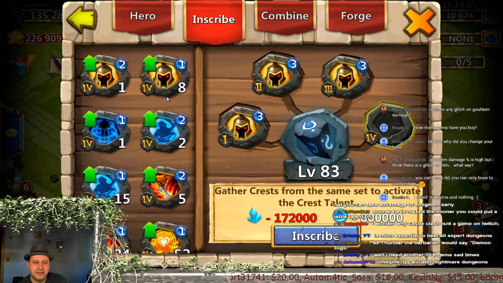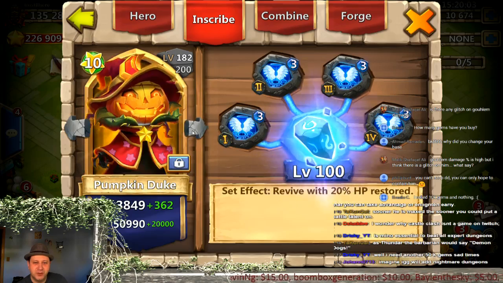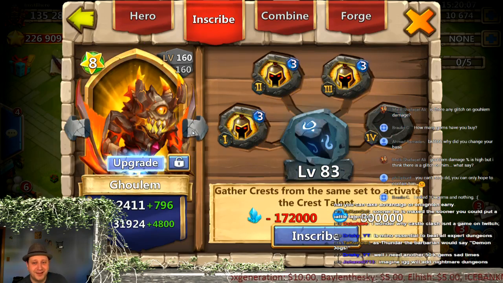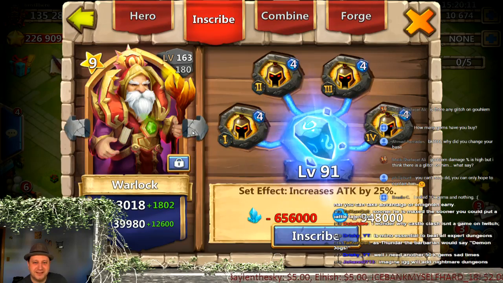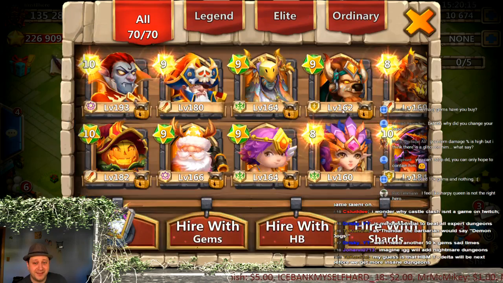Wow, there's not another one. Well, I'm pretty sure I have another War God out there. Where did I put my War God? Who has the War God? Like I said, I need to put my talents back on these heroes. Someone has my War God set. There you are. Warlock, sorry to steal that. I'll put it back later.